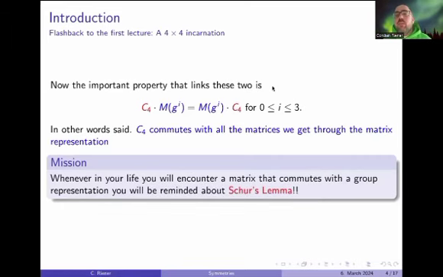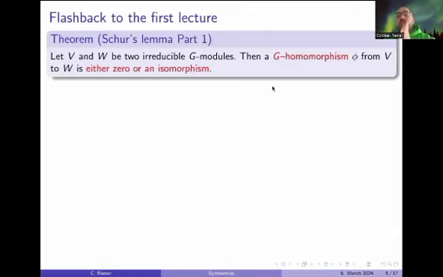I want you to remember that there was this thing called Schur's lemma. Schur's lemma is the thing that I want you to remember, and it will help us a lot. Let me briefly recall Schur's lemma, because we went over this very quickly and I was maybe a little bit vague. The proof was very easy, and it was a very powerful theorem, but let's remember what it said. We had two irreducible representations, V and W.